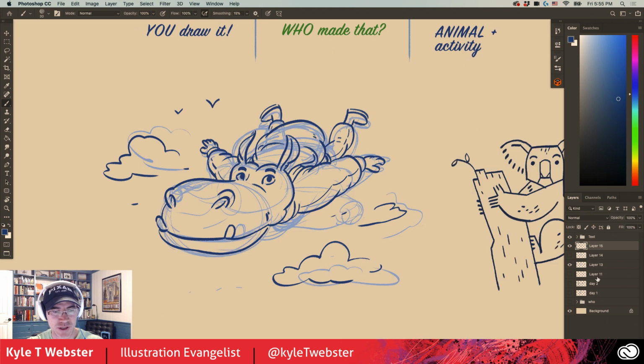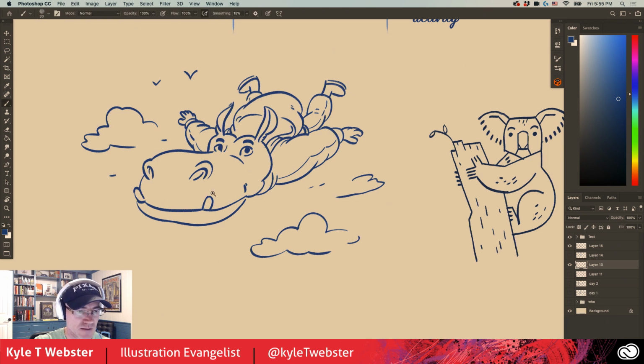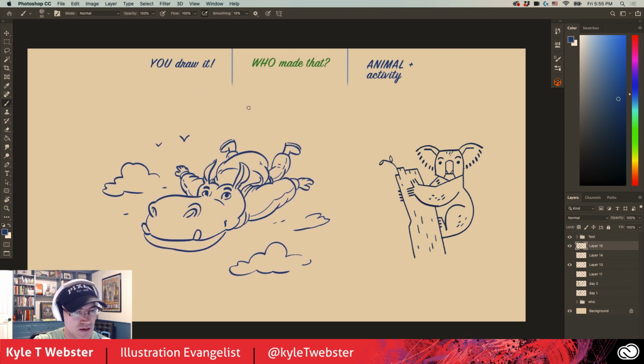Let's hide that sketch. And let's see how we're doing. What do you think, gang? Did we get it? All right, come here, you. Let's move this hippo over here. And we got to do those action lines saying this hippo is flying through the air. Woo! Actually, I don't like that one. Ooh, look how picky I am with just a minute remaining.